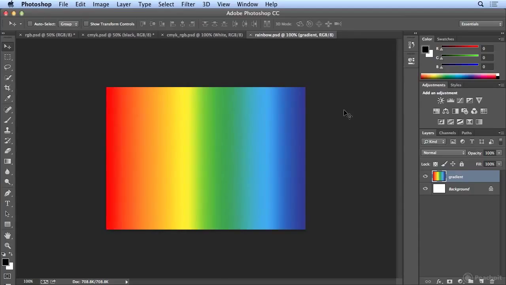So if I hit the shortcut to undo and redo, it almost looks like the rainbow shifted position, but it's really just compressing into color space. And when I do the undo and redo, you can see the breaks between the colors get more dull. And my blues in RGB aren't quite as vibrant in CMYK.